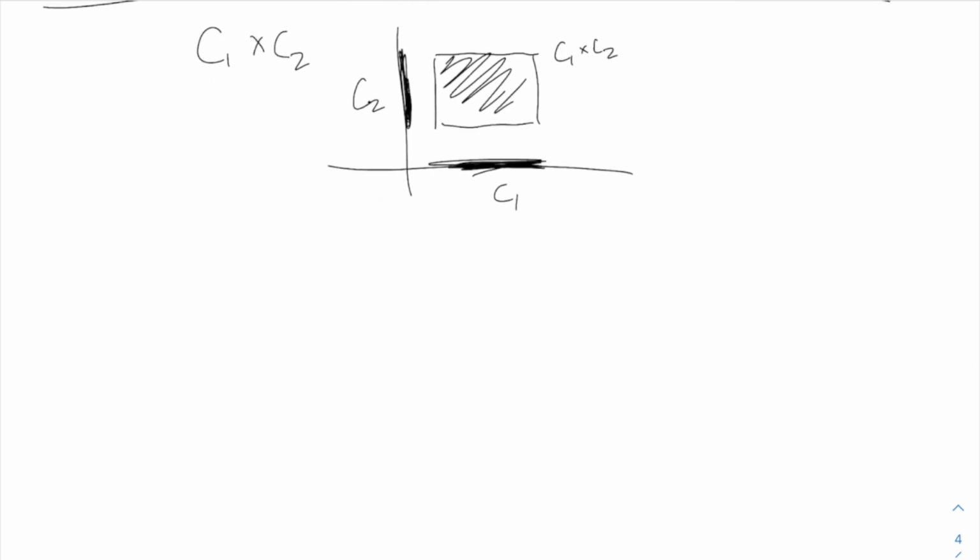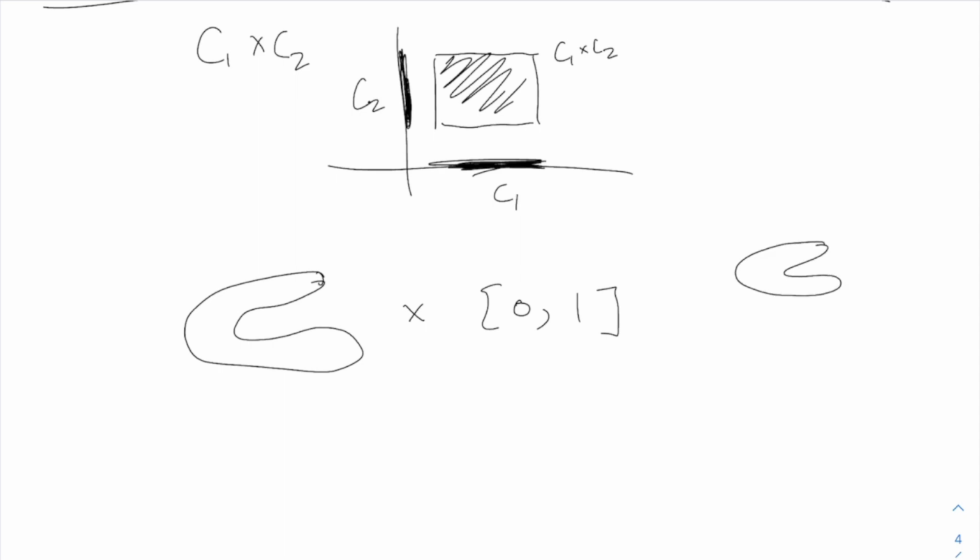Slightly more interesting would be, what if I have a weird shape like this, and then I cross that with, say, a closed interval 0 to 1? Those are each connected. That one on the left is like a subset of R2. What that makes is something like this sort of a tall version of that.